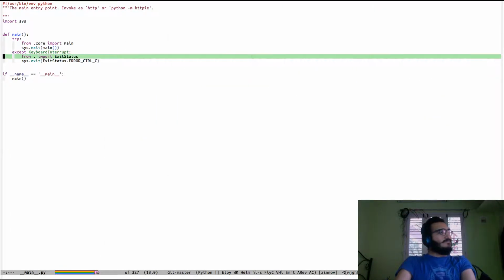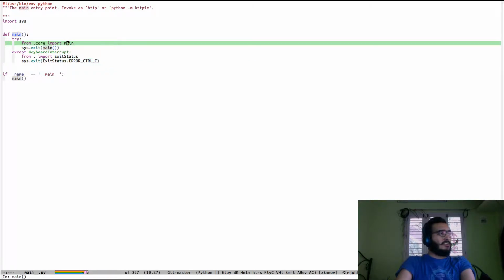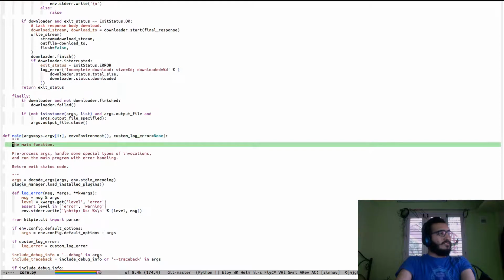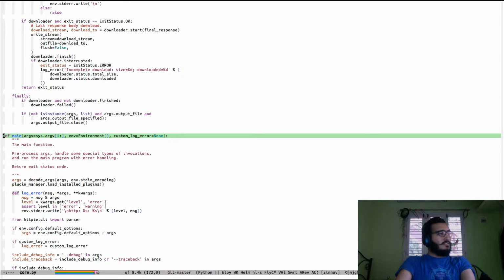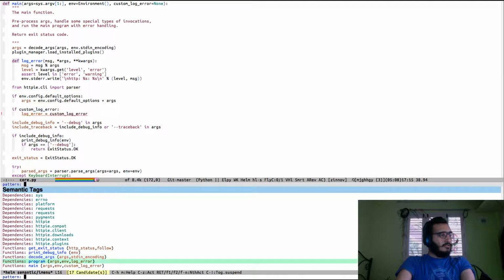Man, this is nice. Okay, so what does the main do? This is what happens, right? The main is just a function in the core file, and it's one of the many functions I think. So the core has main, of course, and program decode args.